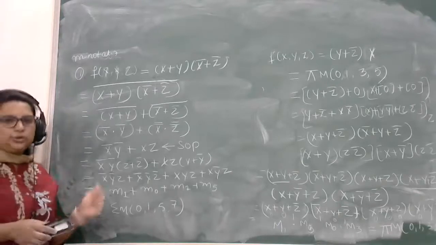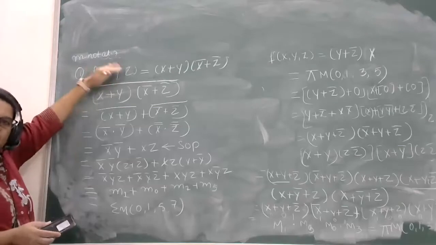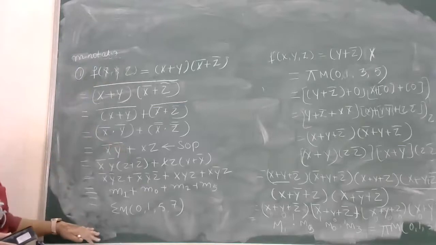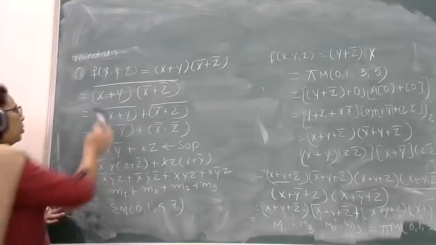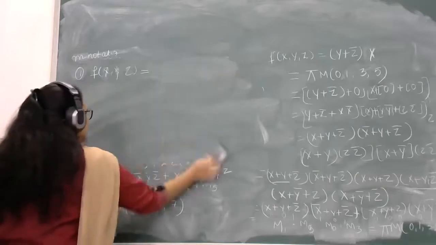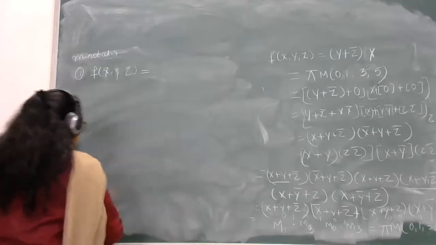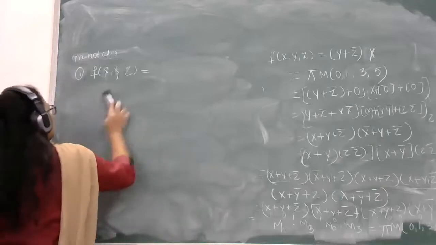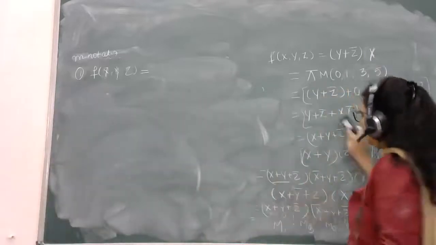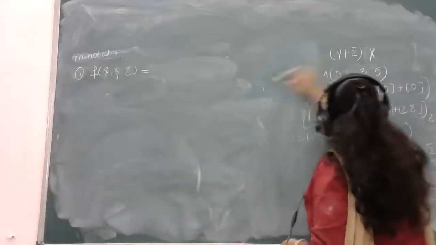See how much I have to struggle. I need to take an expression, apply the De Morgan theorem to convert it into SOP form, and then write it in the m notation. Instead of this, we can go with one more form. If I am representing any expression in a big M notation, I can convert it directly to the small m notation, or if I am writing something in small m notation, I can directly convert it into a Boolean function. How do I do that? Let us see.